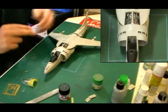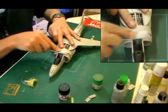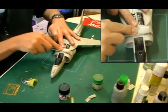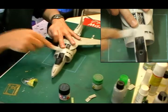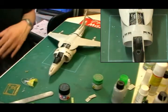Give it a sand with a medium sanding stick. I'm just going to go in here first, and what this will do is give something for the super glue to bite to, because as I say, without it, you're going to stick that on in a moment and it's going to give us all types of problems.